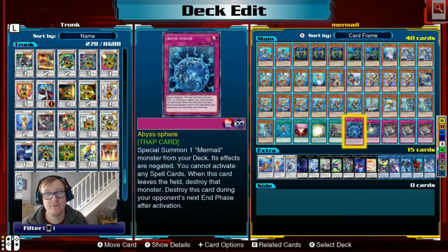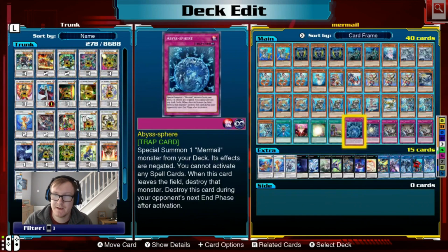Moving on to the traps, we're using one Abyss Sphere. It's searchable with Megalo Gahite, and also you can bring it back with Lead. You get to special summon a Mermail from your deck. You can't activate spells if you activate this trap, but I'm not going to lie, we have 4 spells, so it's not really hurting us that little bit.